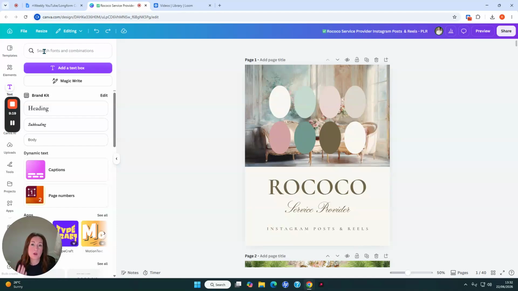So I tend to create my own images in Midjourney because I can really fine tune how those images turn out. I can also add the colors from the color palette to the prompts so that I can create images that really are going to align to the color palette and the theme of the design. When you're choosing your images, you really want to be thinking, how can I make it more elevated? Instead of just finding some images and thinking, oh, they'll do, they're quite nice, the images are really going to elevate your design or downgrade your design.